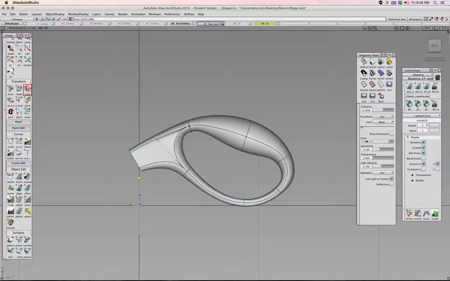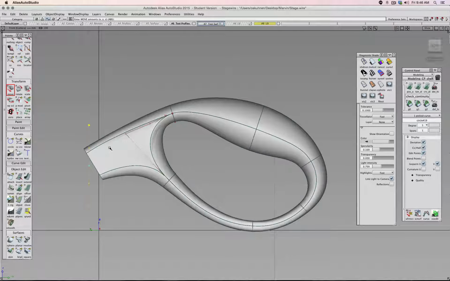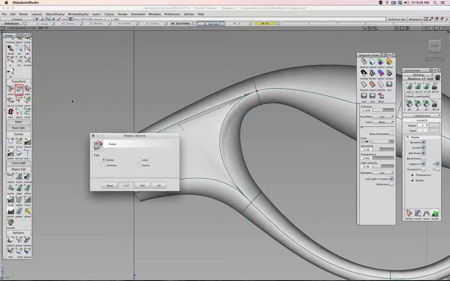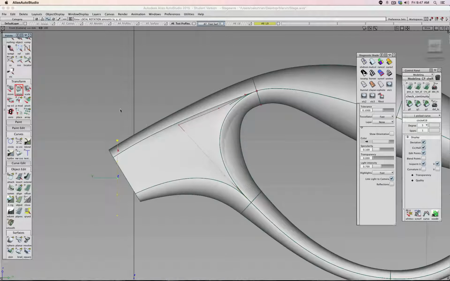I'm going to turn on my surface so I can use it quickly as a reference, so you see what I'm actually doing here. And scale. Let's go to local. So Z. See, then I started moving this one slightly in position and rotate a little bit more.